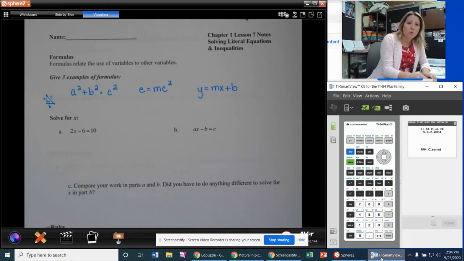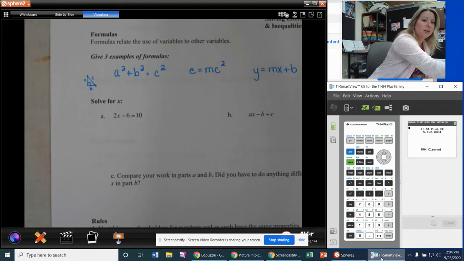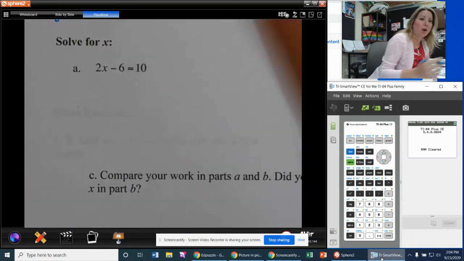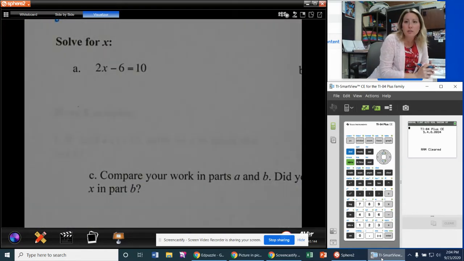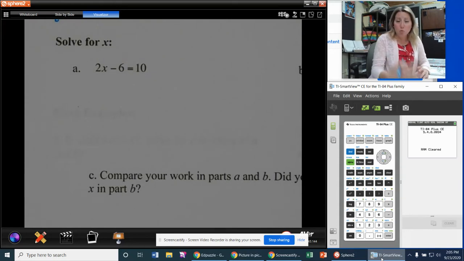Okay, so what I'm going to do for you first is I'm going to solve one of these regular linear equations, and I'm just going to show you the opposite operations that I'm using in each step that I'm doing. I'm going to do something funky as I do it. So I'm going to go slow, and I want you to do the same thing on your paper. And this is what I would do if we were in person as well.